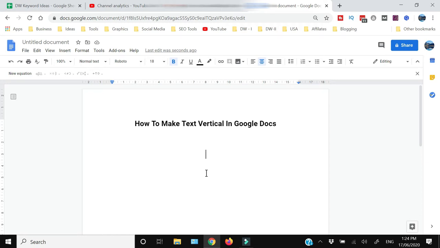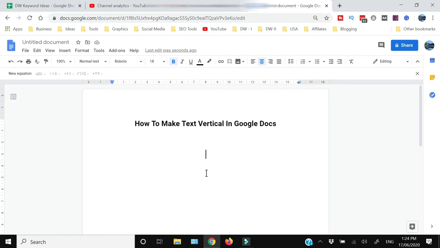Now again, as I am saying in all my tutorials, there are many things in Google Docs which are not as user friendly as they are in Microsoft Word, because Microsoft Word is a mature word processor, whereas Google Docs is a free online word processor. So there are a number of options which are available in Microsoft Word and which are not available here, but there are workarounds and you can achieve it with those.